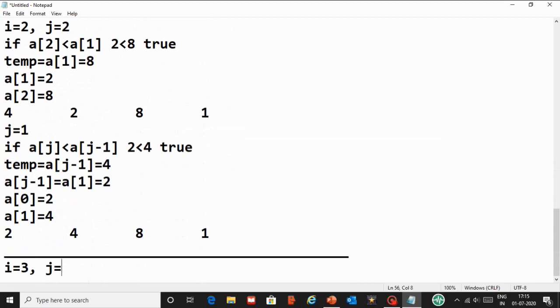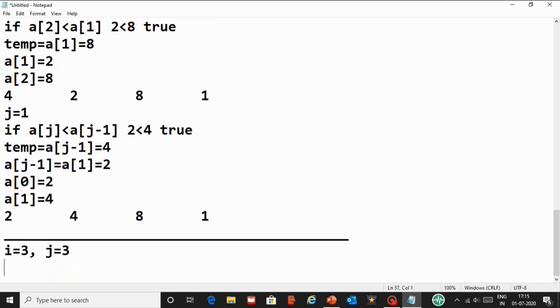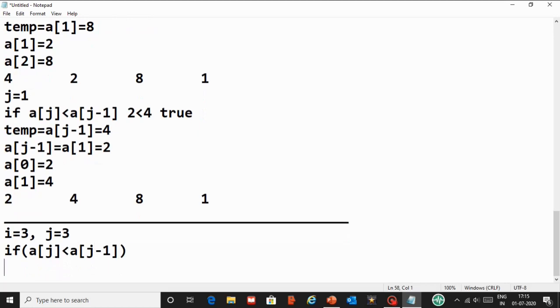So j also will be equal to 3, wherein 3 is greater than 0. And in that I have a simple if condition. What was the condition? If a of j is less than a of j minus 1, then it will get executed. So what is a of j?